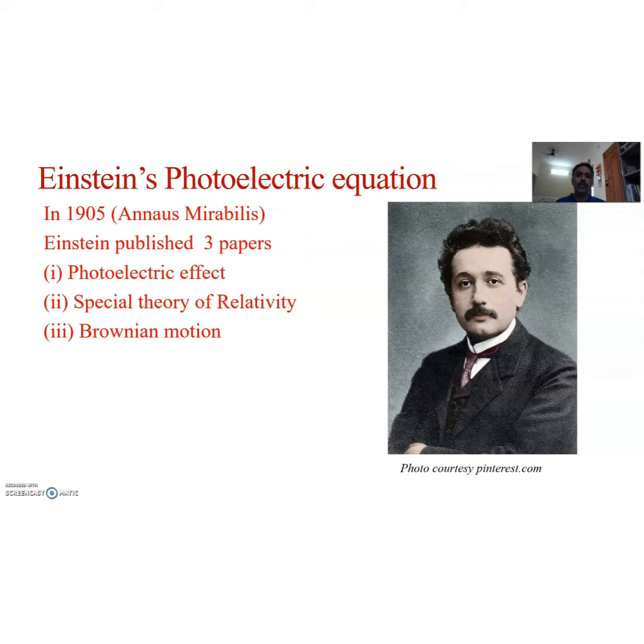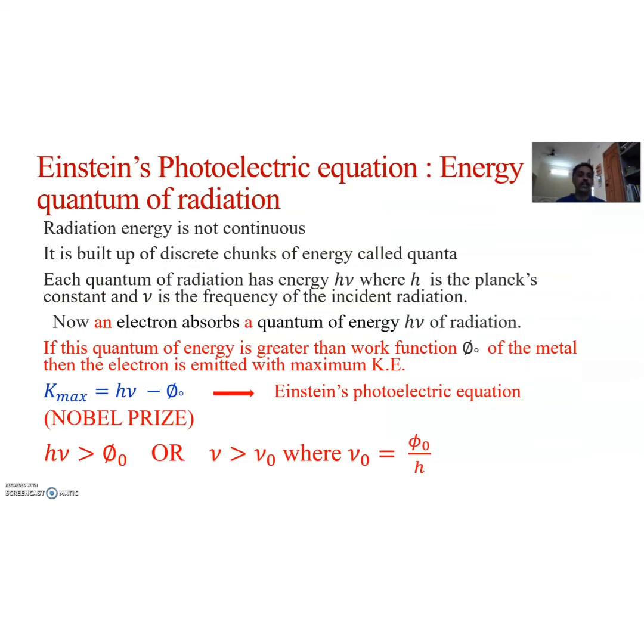So Einstein produced 3 fundamental basic papers. Even though they are not related to each other, in a way they are related, and these 3 papers revolutionized the way people saw physics, or it can be said like this: it revolutionized physics and took physics into another realm, right? So Einstein's photoelectric equation is that he made a bold statement about the energy of quantum radiation.